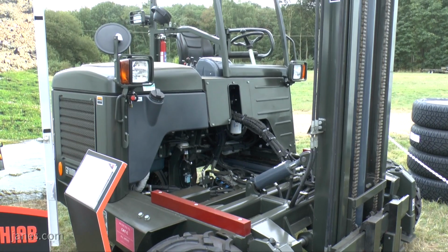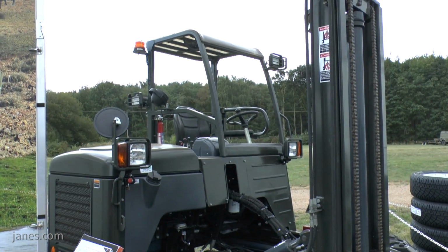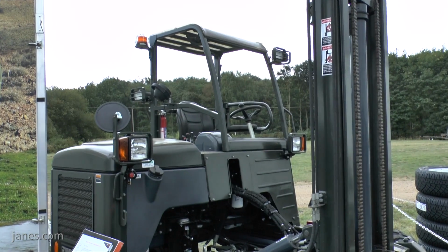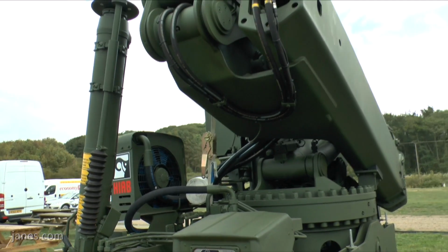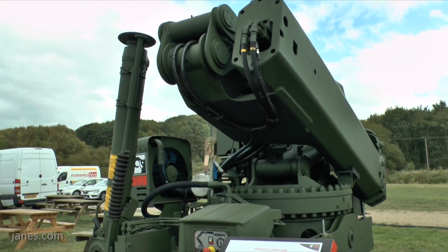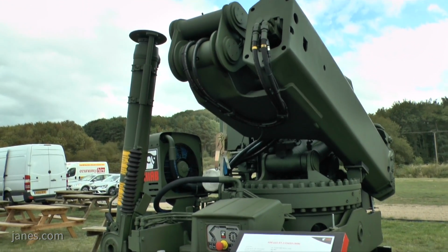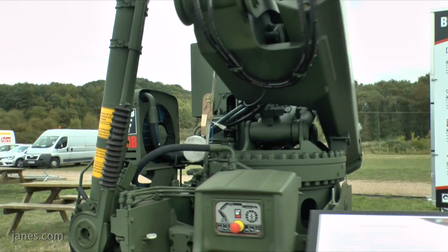Yes, so just as an overview, we are showing three key products for what we are selling for the defense and security market here. We have the truck-mounted forklift, Moffett, which is also very well known by its own brand. We have Multilift, hook lift system, demountable, and then we have the Hiab loader crane here. The unit that we are showing here is the M8 system. It is specifically designed for military use.